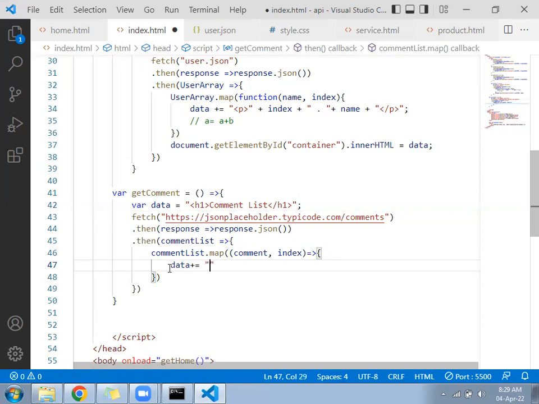open a division tag and do not close the division here. Close the division in the next line, so that in between we can add some more extra elements.